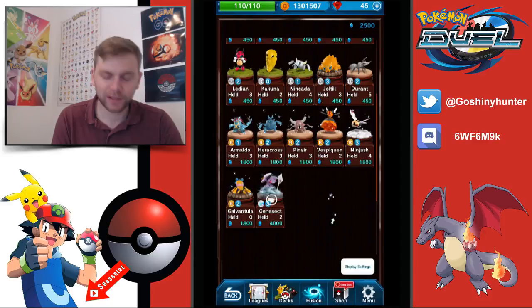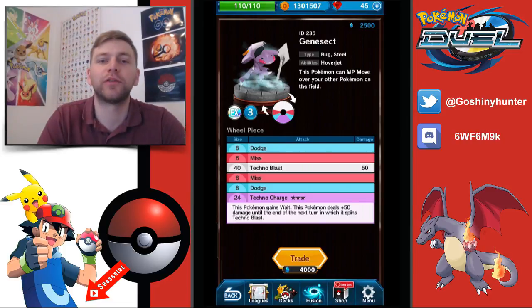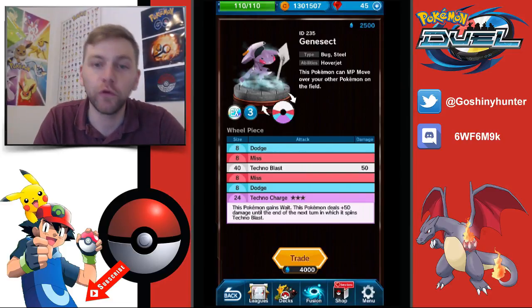Genesect. It's such a shame because Genesect is the only EX and still it doesn't get a buff. Your Pokemon can move over your other Pokemon on the field, which gives some kind of ability.